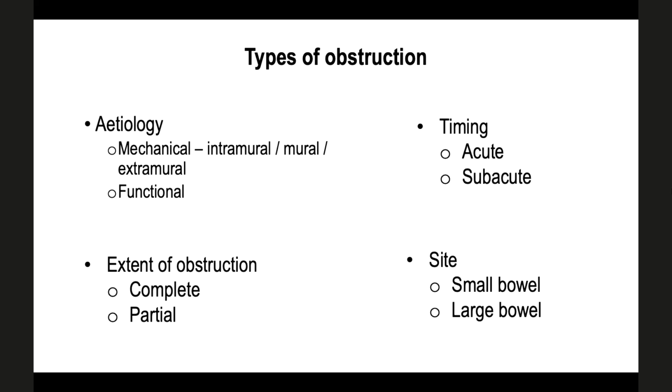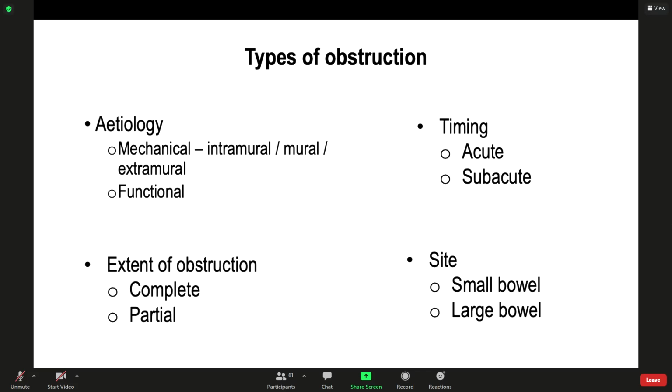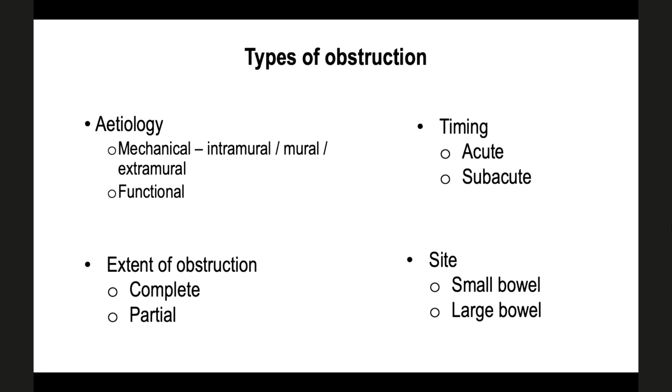You can also classify intestinal obstruction as to whether it is complete or partial. If the bowel is completely obstructed, as the term indicates, nothing goes beyond, then obviously the manifestation of symptoms are more rapid and more severe. Whereas when it's partial, especially in the early stages, it may be difficult to detect that this person has intestinal obstruction because there is a little passage of stools, there isn't complete obstruction. They may have a little nausea, fullness, vomiting, but not as severe as when it is complete. So it can be partial obstruction.